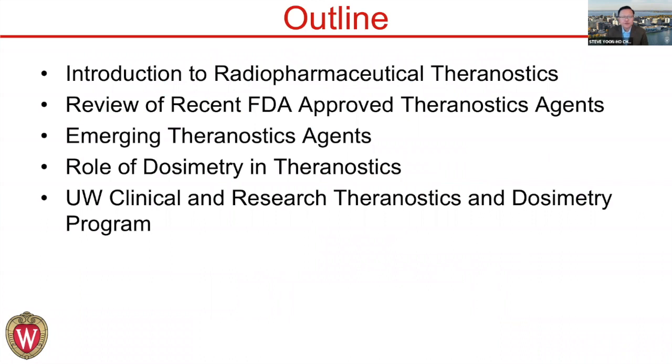Here's the outline of the talk. I'm going to be introducing radiopharmaceutical therapies, as the title suggests, just what it is, and go through a review of some recently FDA-approved clinically used theranostic agents, some research agents that are upcoming, and then the role of dosimetry, and then go through some of the infrastructure that we're building at UW to take on these new agents.